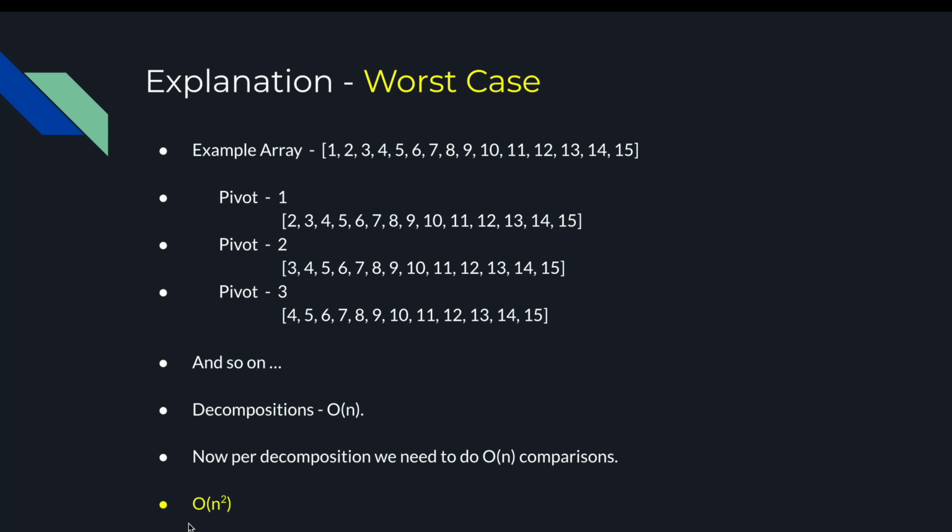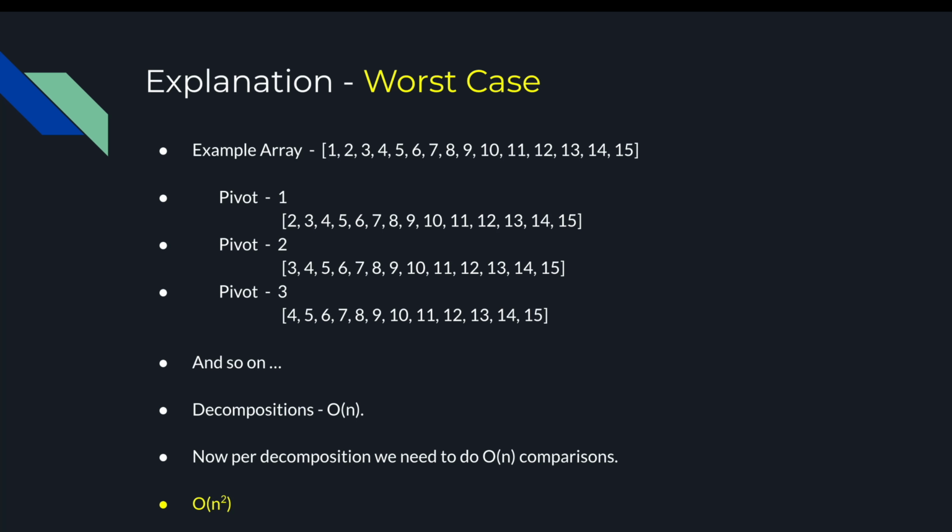Now is there a way to improve this O of n square time complexity for worst cases? Well, we can fix it, but for that we need to pick the pivot point from the middle of this sorted array so that we can have equal number of elements in the left hand side and right hand side. It will basically reduce the number of decompositions. But again, since the given array data can be sorted or cannot be sorted, it can be random also, right? So there is no guarantee that if we start taking pivot from the middle point, then we will have a better time complexity. So that's why for simplicity, we usually go with the first element as our pivot. I hope this part is also clear. If not, then you can ask in the comments.